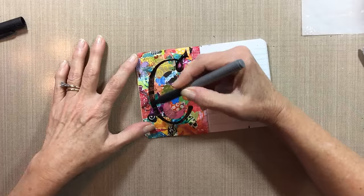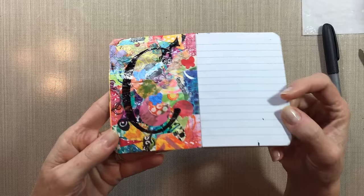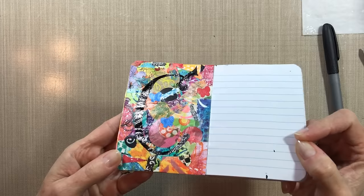This dollar store Sharpie is from the Dollar Tree. There's two in a package for a dollar. And I like it. It's got a glossy finish to it. You see how the black looks shiny too? That's just from the marker. So it's kind of neat.